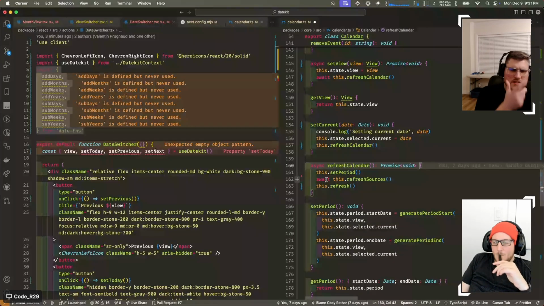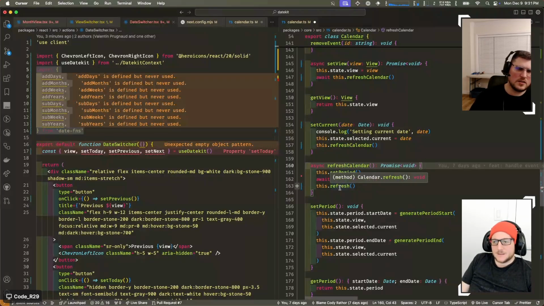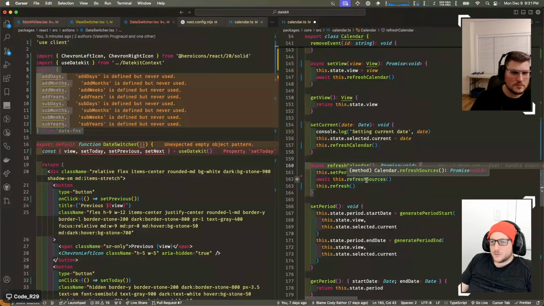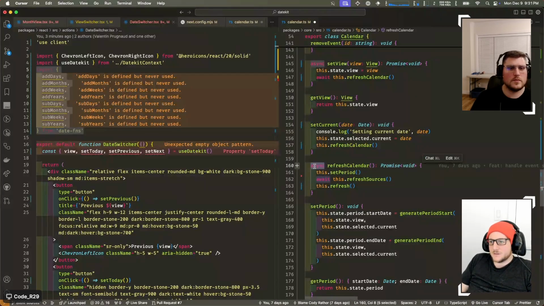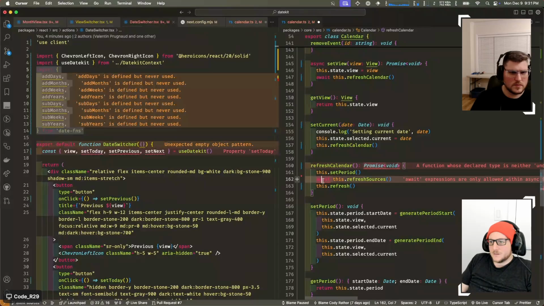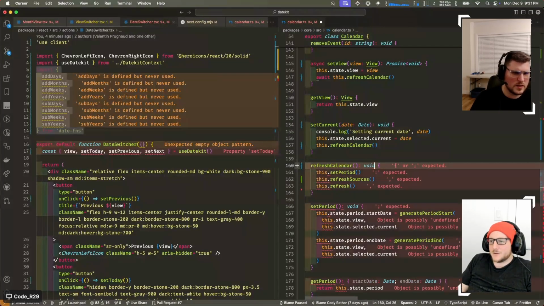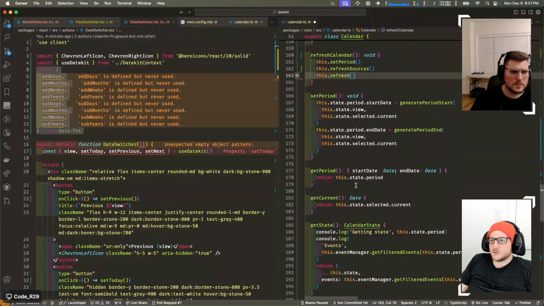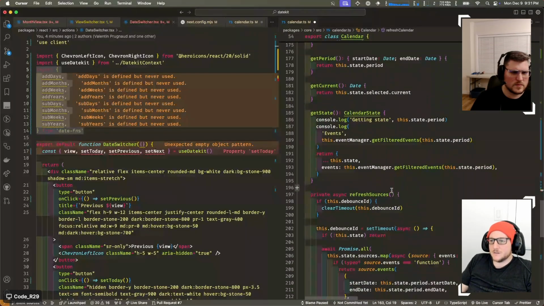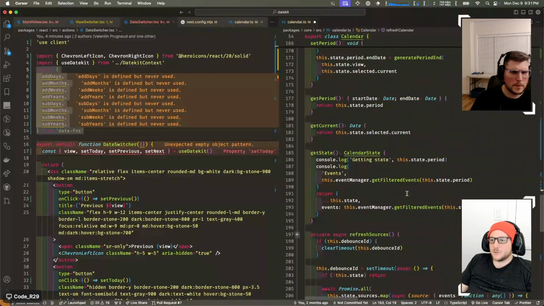Now we want this to set the loading, and then once these are all done? No, it's just the sources that are async. So refresh calendar could also be synchronous, and you trigger refresh sources. And then inside of refresh sources, we should call this.refresh at the end, so that we can refresh the calendar one last time.